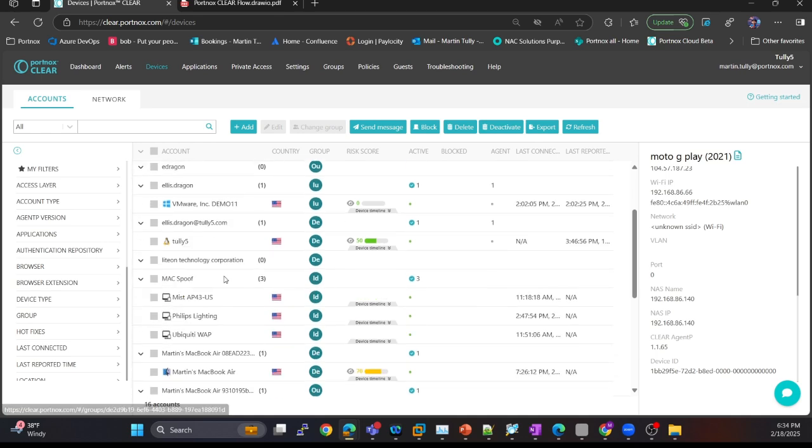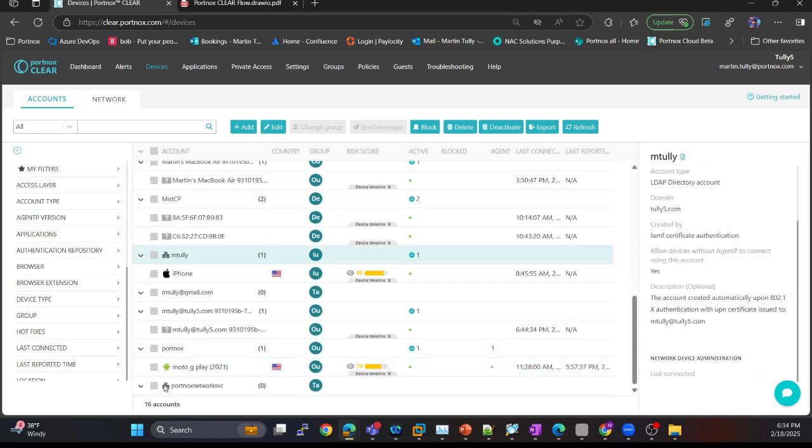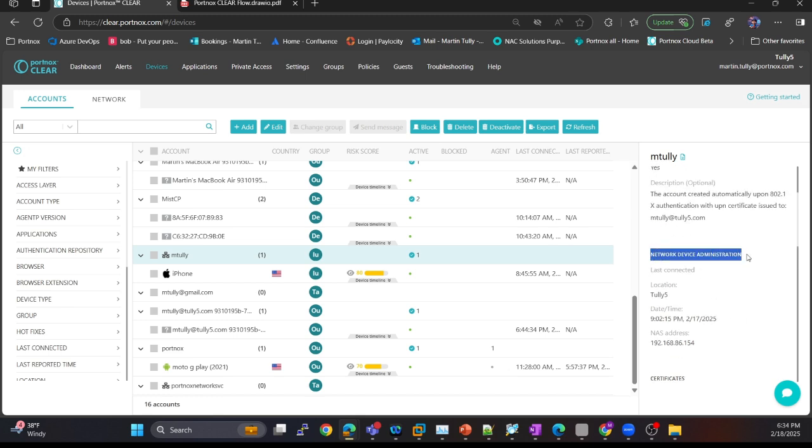There are other icons that you see here. This other icon would be this one here, right? And this one here. So these two icons mean these are administrators, and these administrators were able to authenticate to a network device, router, switch, or firewall using TACACS Plus. And you can see that from within here. This is network device administration: the date and time that it connected, and what IP address of that NAS device the administrator connected to.